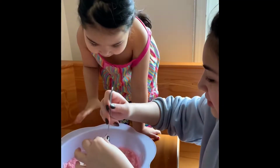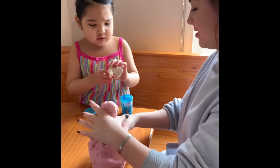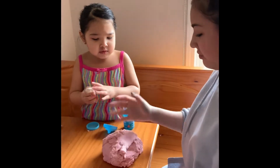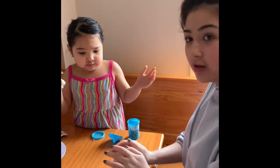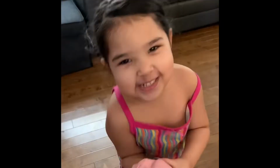Hands in it and mix. Okay, why? Do you want to make a snowman? Wait, we have to separate it into our colors. I mean, into our... What did you make? Purple and pink. I need Play-Doh. It's so heavy.